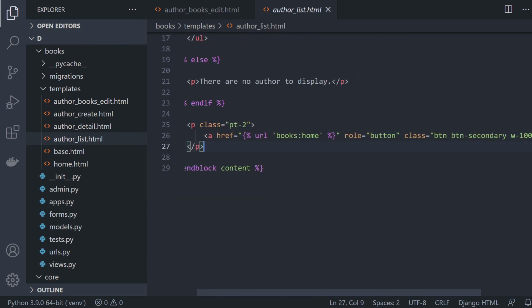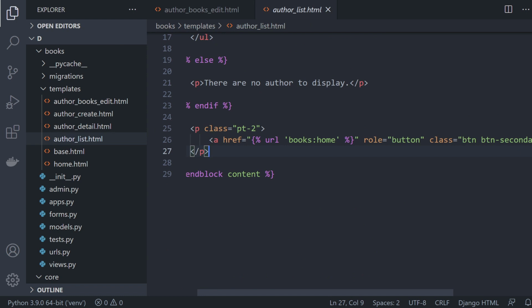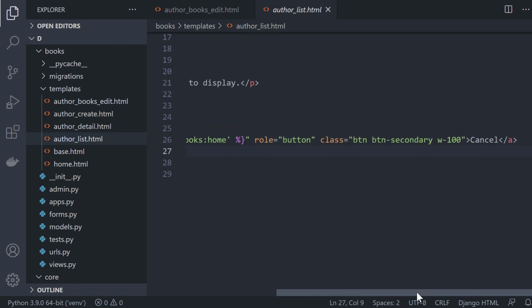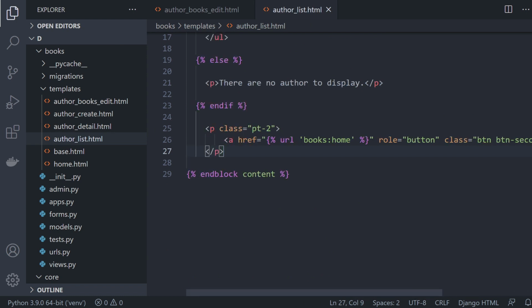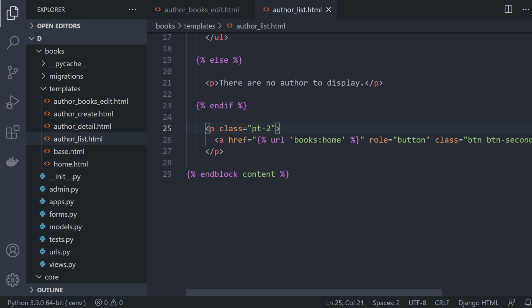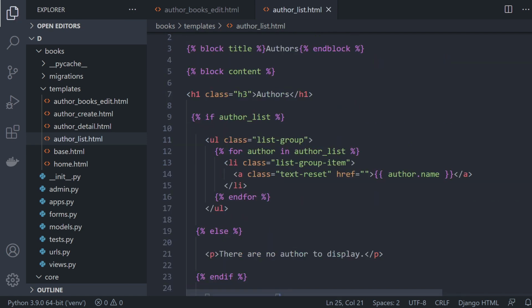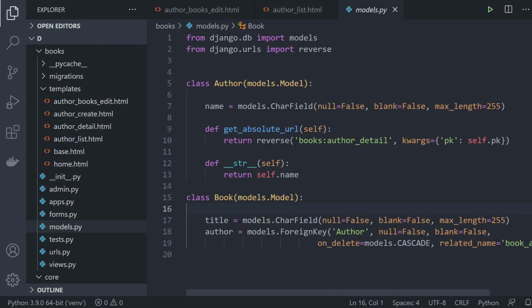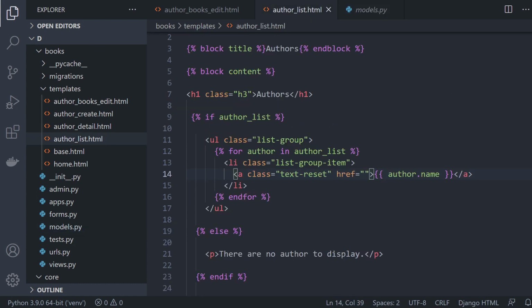So at the bottom of the list here, we have set out a link here to cancel. That takes us to the home page. So let's just put another button here so that we can, oh no, sorry, we're not making a button. Sorry, we want to make, because here, for example, in the A tag, we want to set out the actual URL of each author. So if you remember, the URL is going to come from the model in the author here. So get the author details. So let's just put that in here.